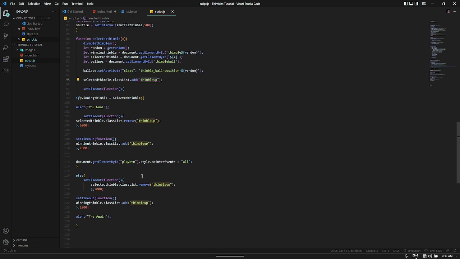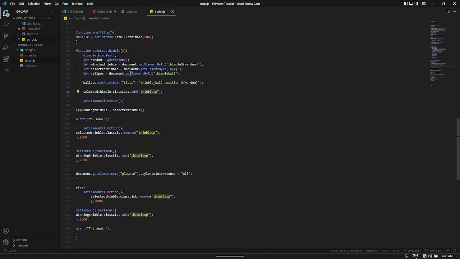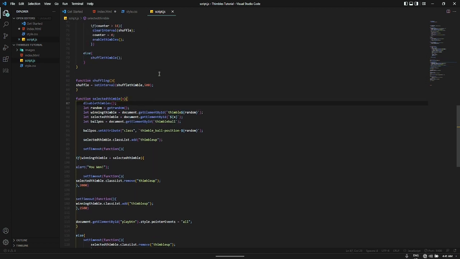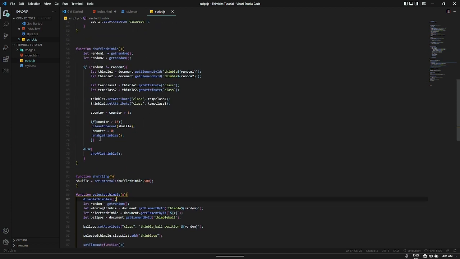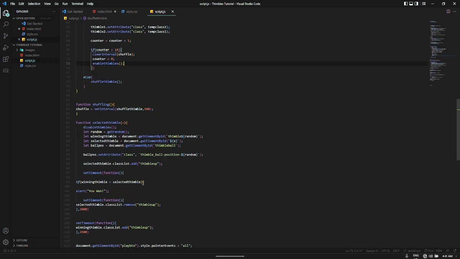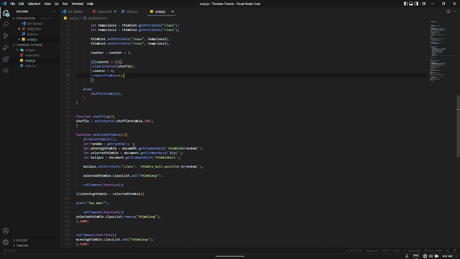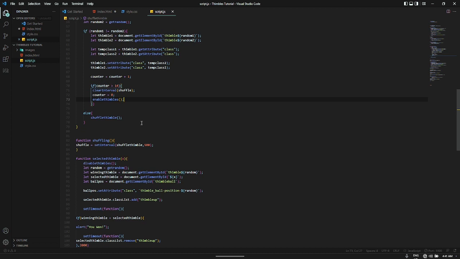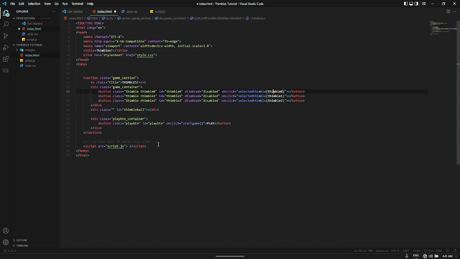Please, it should go well. So now, please let me go through this code and we continue. So when it is okay, once it's enabled, then you click, it runs this function. Okay, let's try it. Let's just try it.